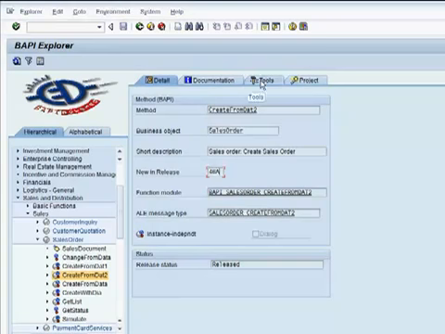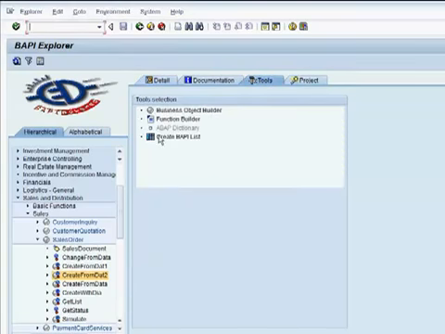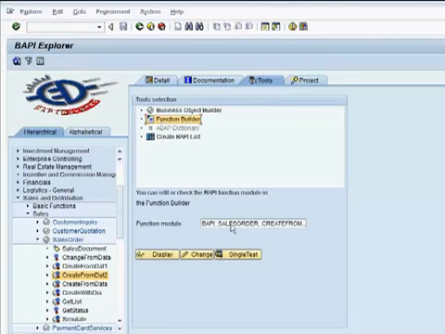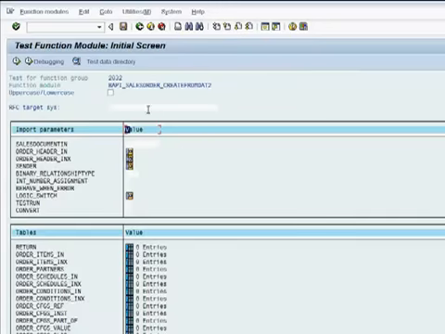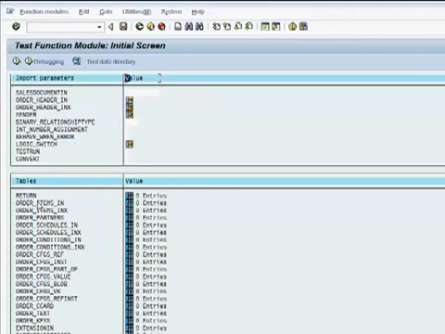So if we click on the Tools tab and then click on the Function Builder option and then click on Single Test, it will launch the Function Builder test screen. And at this stage you can see we have import parameters and we have tables. Tables would be things like order items, schedules, partners, and various other attributes that might be associated with a particular order.